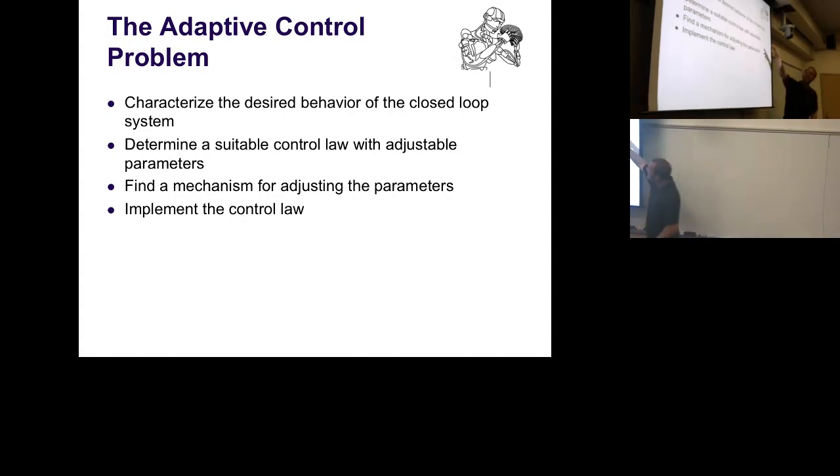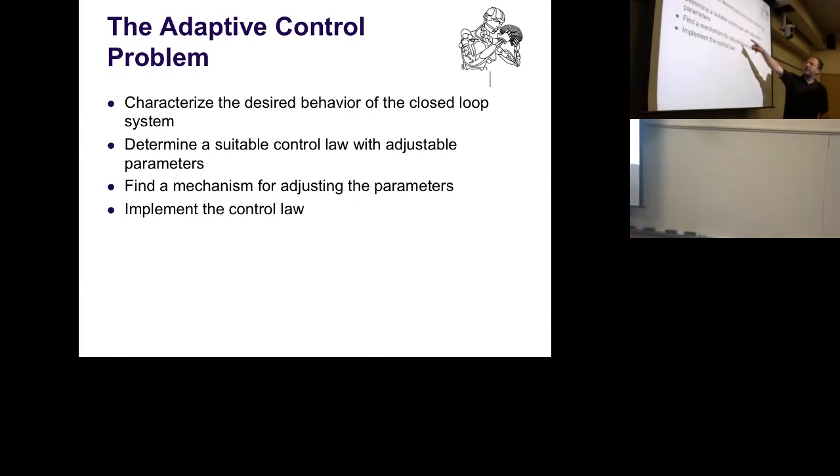That's kind of what this means: characterize desired behavior of the closed-loop system. You want the system to be like something which it is not naturally, but for a particular task it may be good. So this is, again, all kinds of manipulation tasks. If you're hammering away, you don't have to be very dexterous. But if you do fine manipulation, like putting a thread through a needle, that requires a completely different way of setting your gains and how things feel.